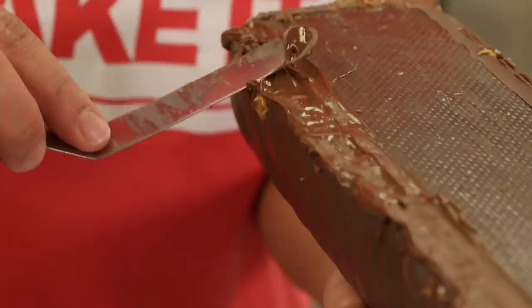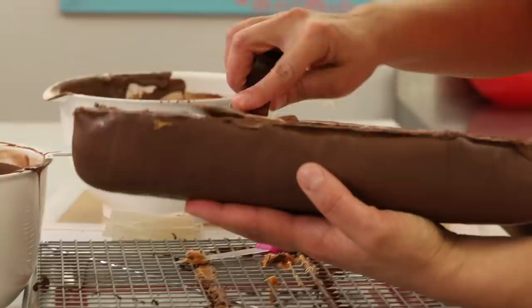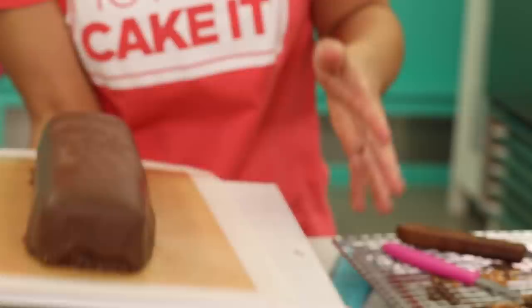So now what I've got to do is use some of my melted chocolate and just ice it on. And I'm basically seam hiding with chocolate, which is not fun at all.